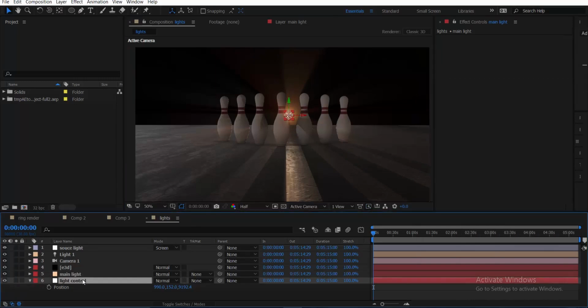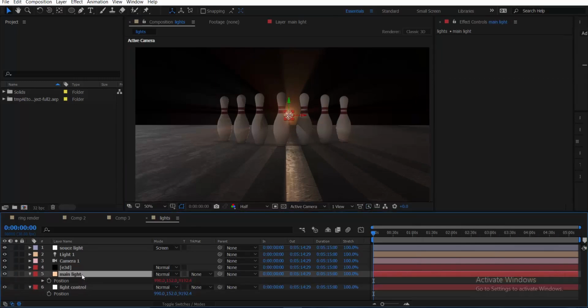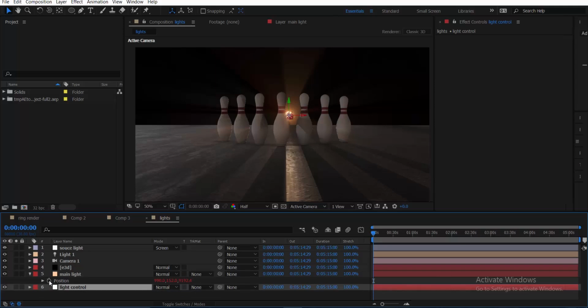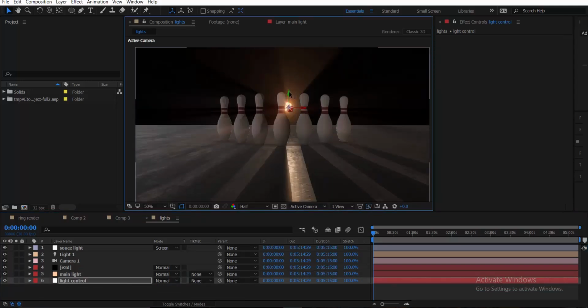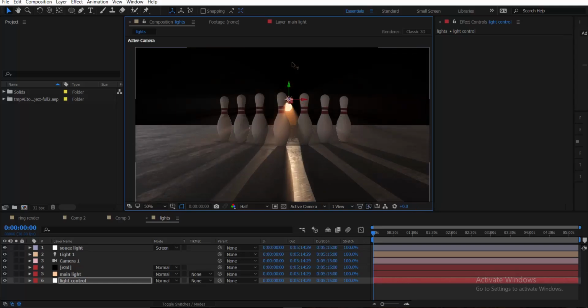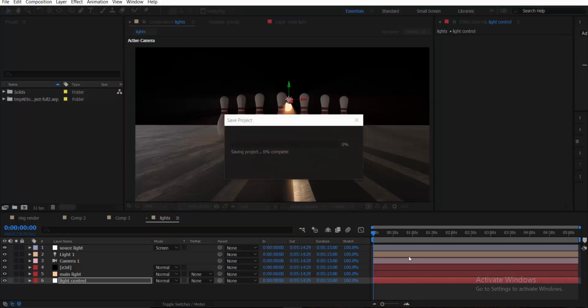And just unparent the position of this. So move this null layer here. So looking good.